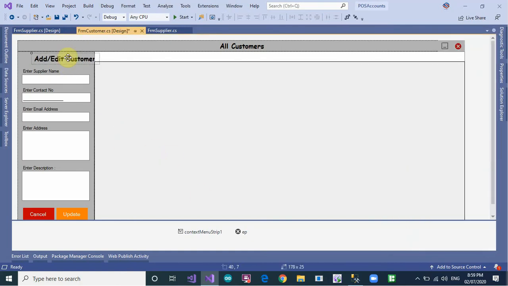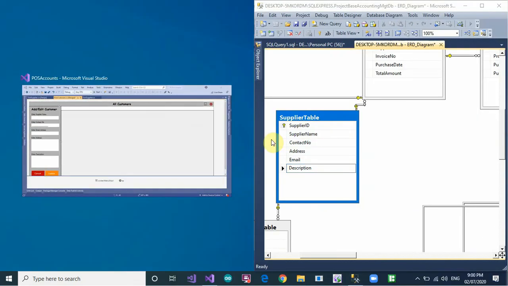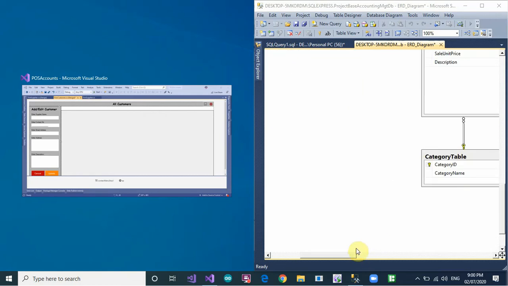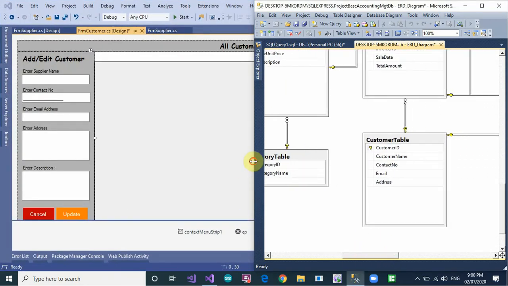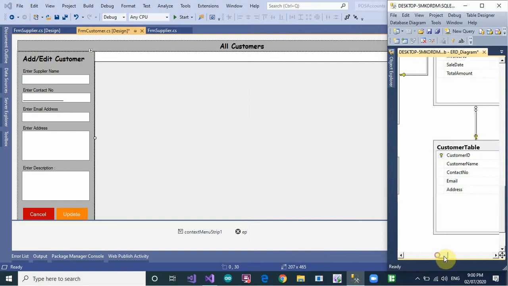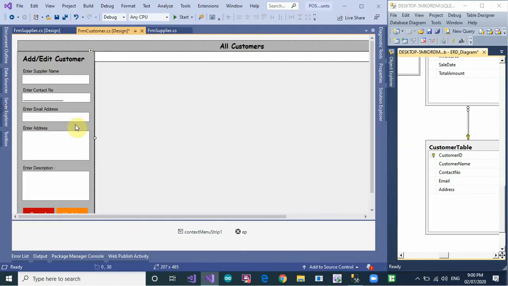Okay, so now put here and set it on this side and go to the customer form, the customer table, set it on this side and then also select the name.